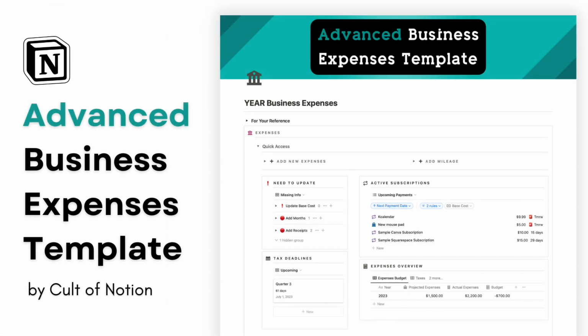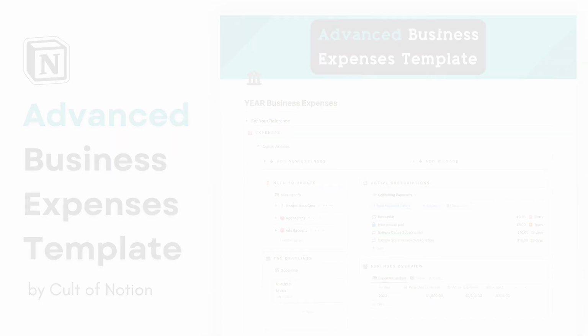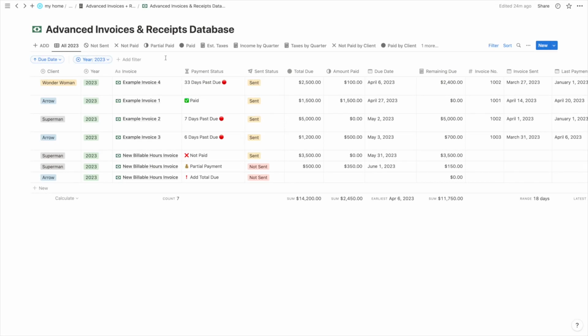There's another template that I made, a business expenses one, where there's a new database per year because that was the better way of organizing it for me. So there's so many ways to skin a cat with Notion. That's one of the best things about it. But in this particular case, this database should last you several years. You don't need a new one per year. You just have to change the filter and change the year that you want the filter to default to. Okay?